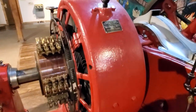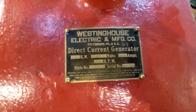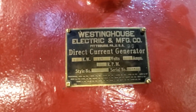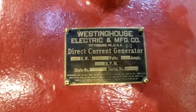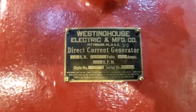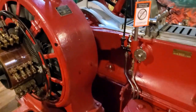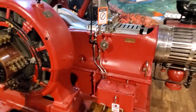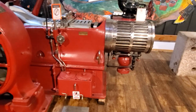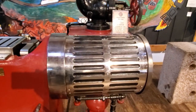And it has a beautifully restored dynamo, Westinghouse. Oh, this is a direct current, 50 kilowatt, 125 volt, 400 amps, and there's that magic number, 300 RPM. So this engine would be set up for operation at 300 RPM, which is what I'm going to be setting mine up for. There's beautiful nickel work on the cylinder.